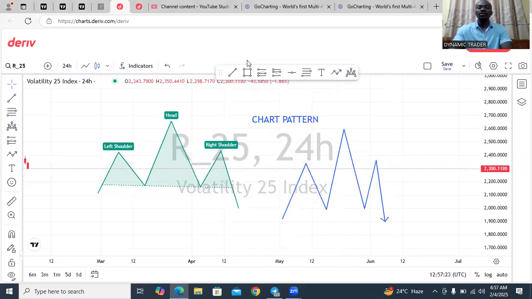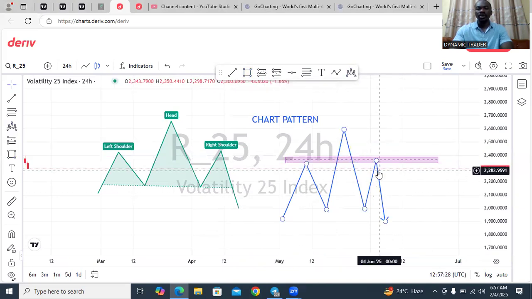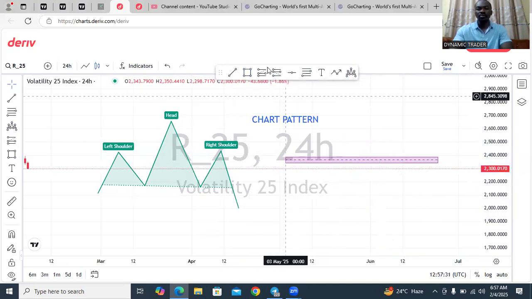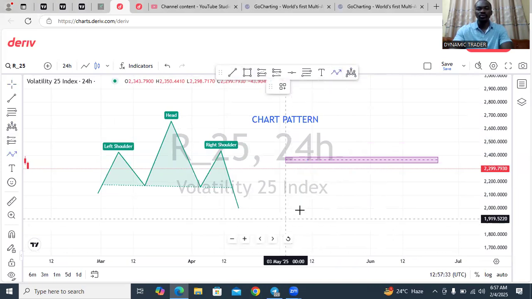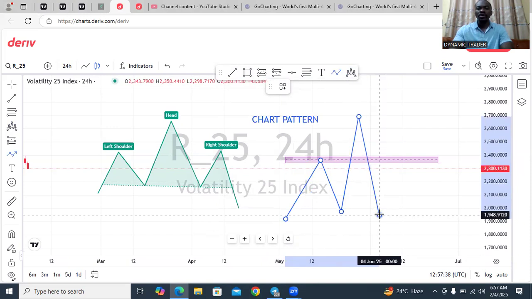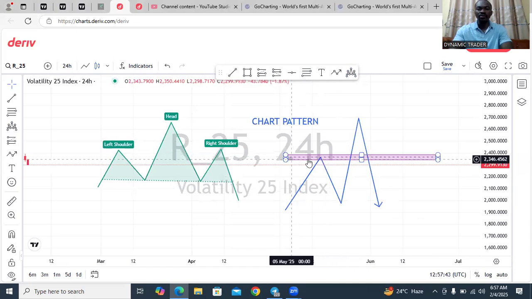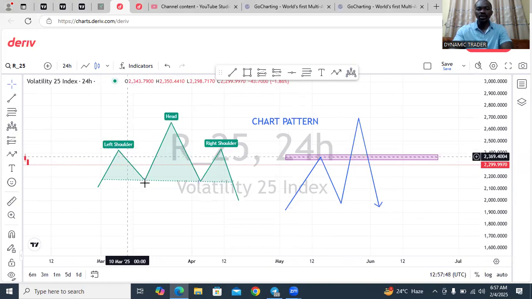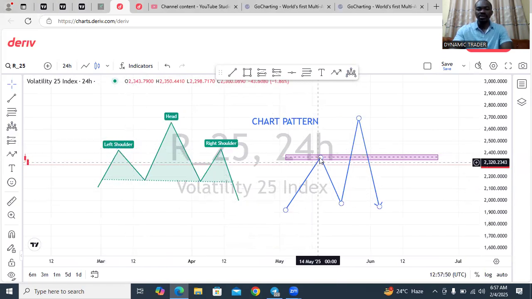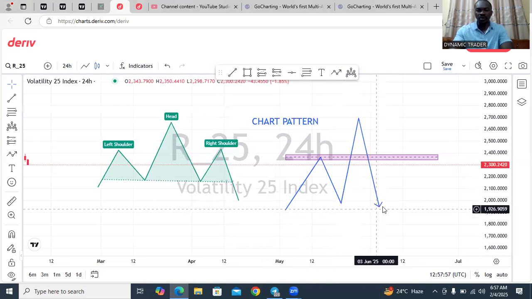Now, ordinarily, retail traders would always want to take their trade from here, assuming this place has not been plotted. Let me redo it. So this is the left shoulder. This is the head. The market breaks back to this point. Retail traders would mark out this particular left shoulder. The market got to this place, resisted, then broke above it and came below it.